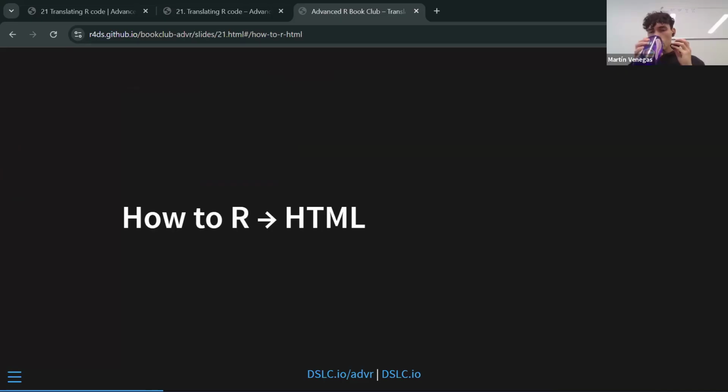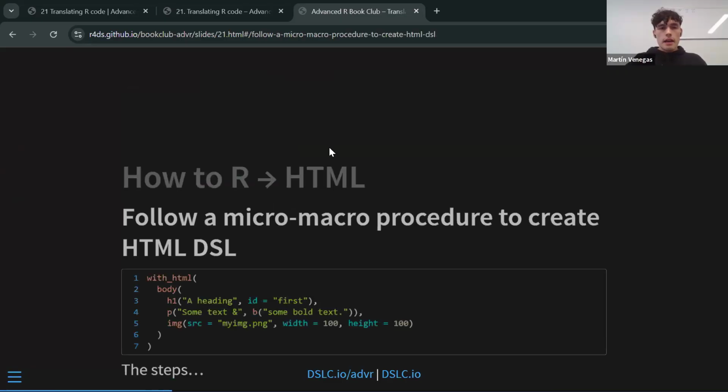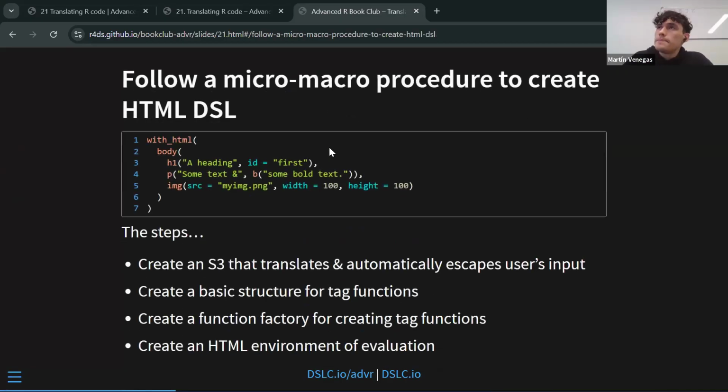So let's go with the practical side of this exercise, the real how to translate R to HTML. And here, we're going to be following a macro procedure to creating this domain-specific language.